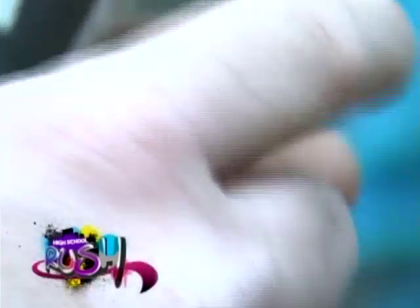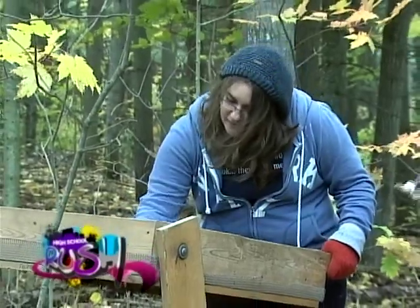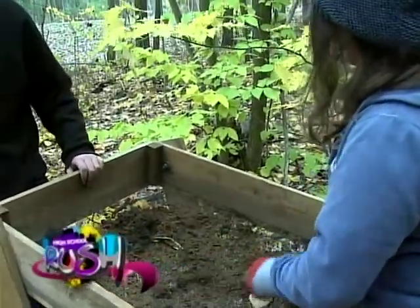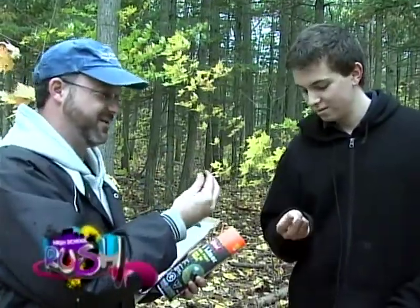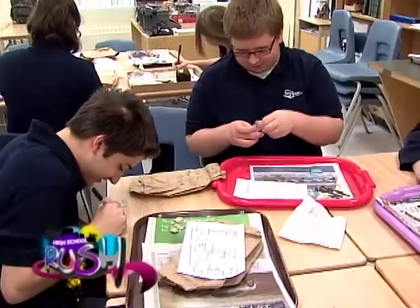My background was as an archaeologist. I spent seven to eight years working for a private archaeological company in Toronto. I have my master's in archaeology, so identifying these artifacts is something I've done almost as long as I've been teaching. And when I became a teacher, I approached the principal and told him I had a license to conduct professional excavations, and he said, well, that's great, let's try to get a course running where students can take part in something like this. I'm looking forward to being able to make my own discovery.